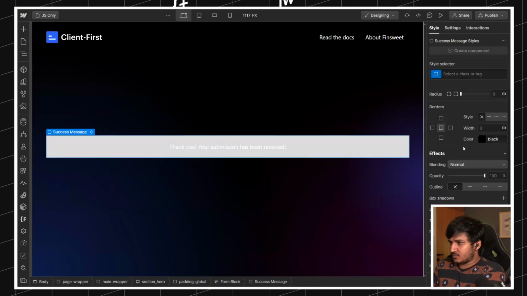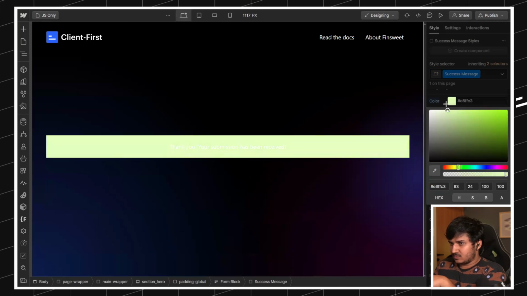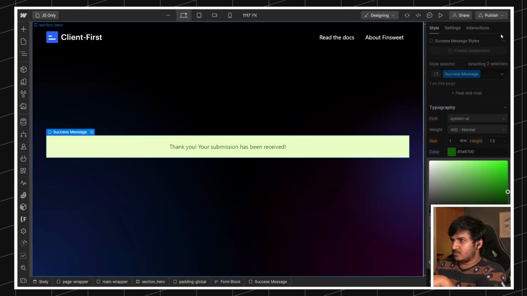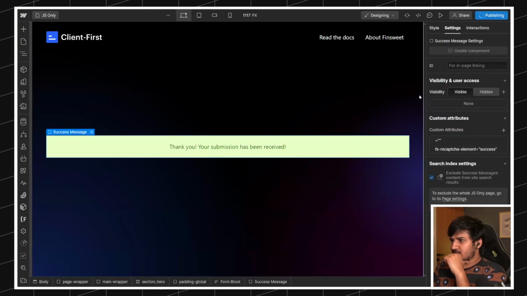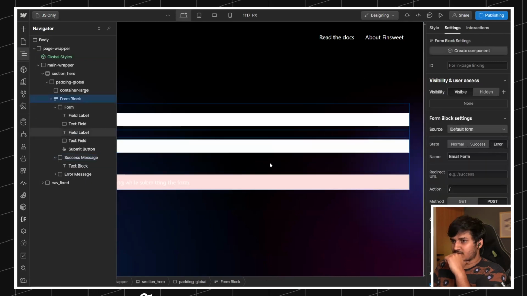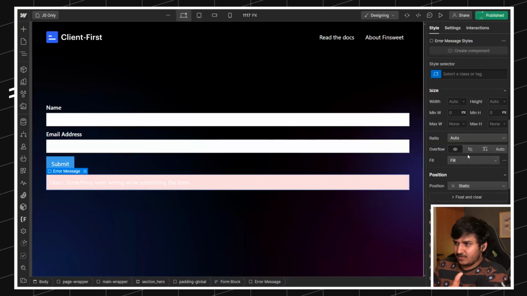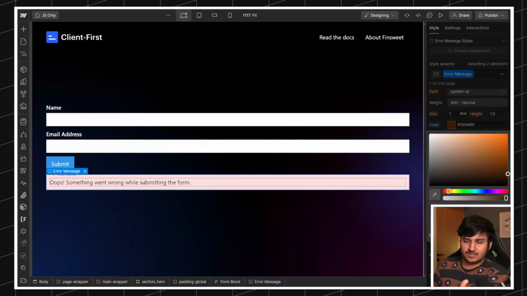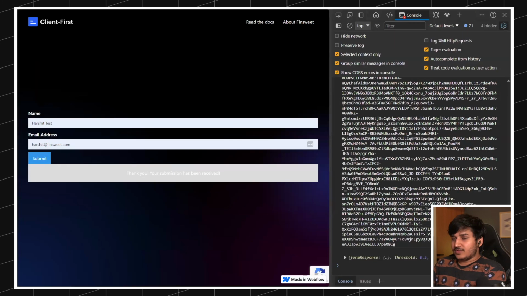So let's quickly change the style of this thing. There we go. Please don't mind the classes, guys. This is success, and we also have the error. So let's also make it visible. By the way, you can send any data as you have seen in your success and error. So you can also show custom messages here that are coming from the backend. It's completely on you. But yeah, our ReCAPTCHA V3 is now working.